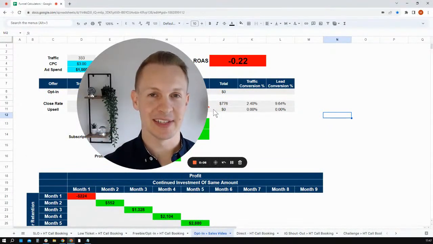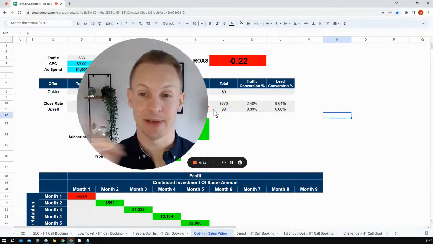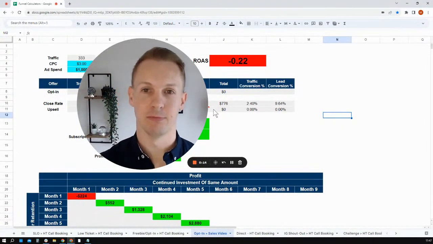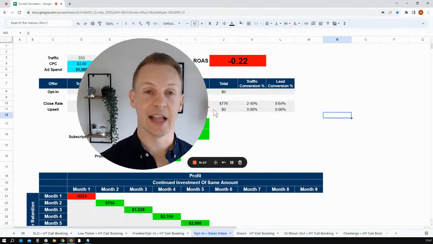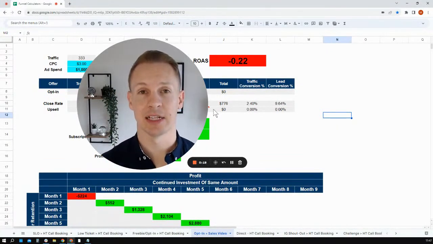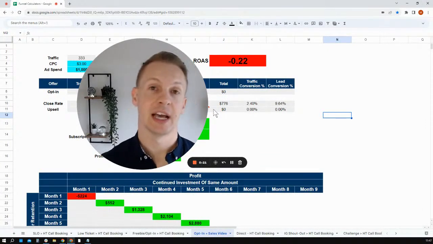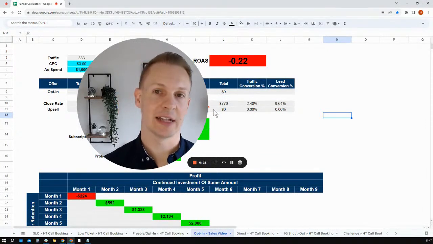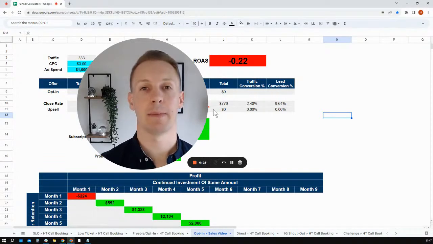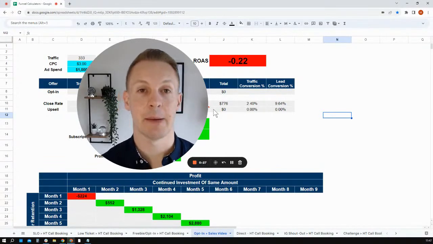But what I want to talk to you about today is the maths behind marketing. So I've just been doing some little work on my own numbers here. Hence, what you can see behind me, behind this little window that I'm in, is a calculator that I've been using to help me understand my funnel metrics as well as my ads performance, to understand: am I profitable or not in my business? Because so many people don't understand, am I profitable?